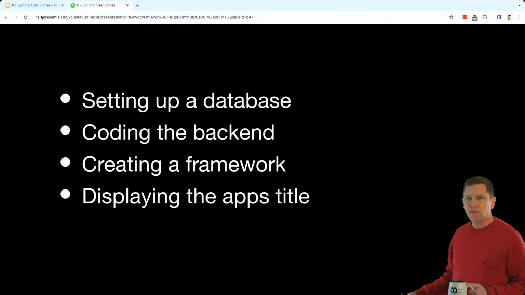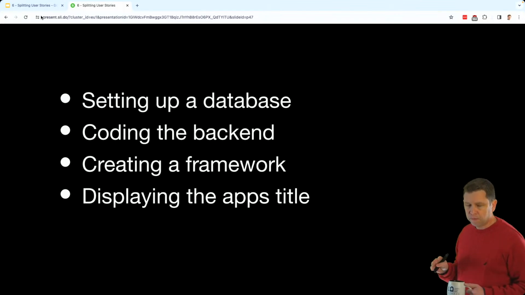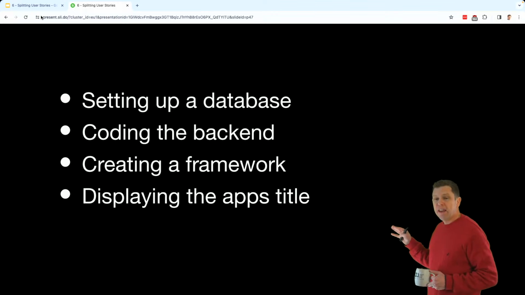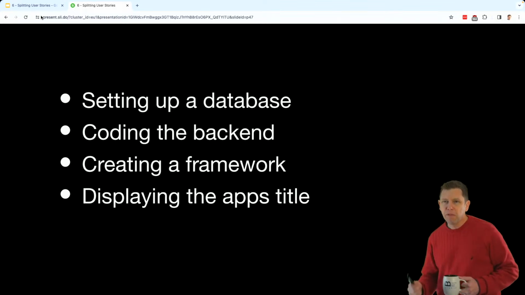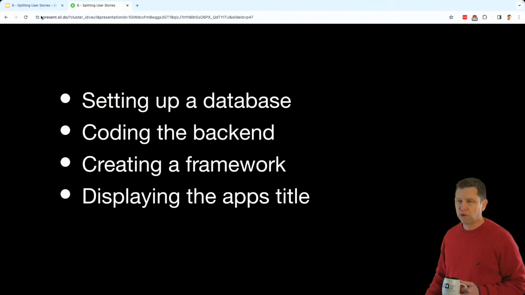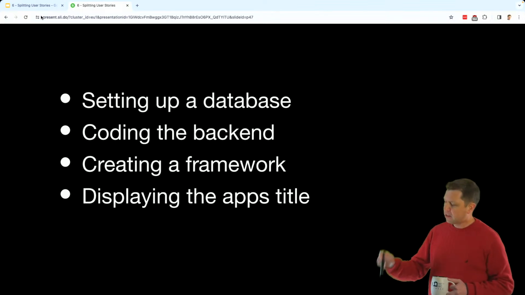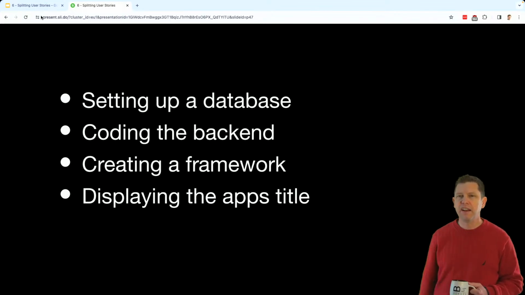We're going to have to write code for the back end. We may have to create a framework, although that's always kind of a red flag. Say, wait, why are we really doing this? But the simplest thing we can usually start with is telling the customer, okay, what's the name of the application we're building for you? If you're building a web app, say, okay, we're going to put that name in the title and deploy this application all the way through. And we want you to go to the URL and see that the title is there.